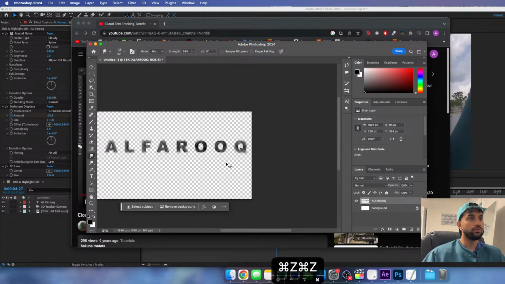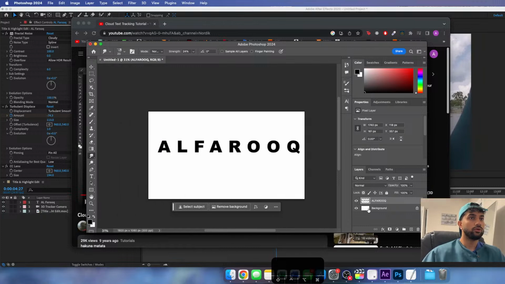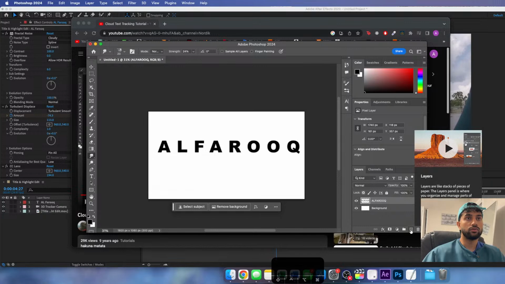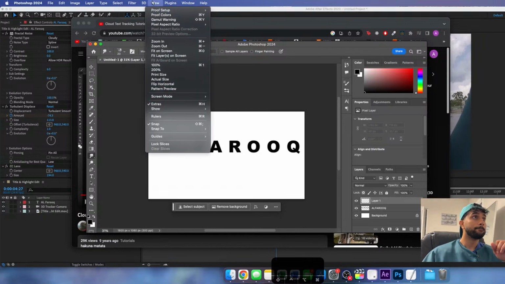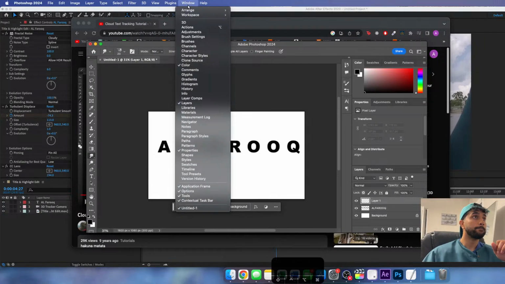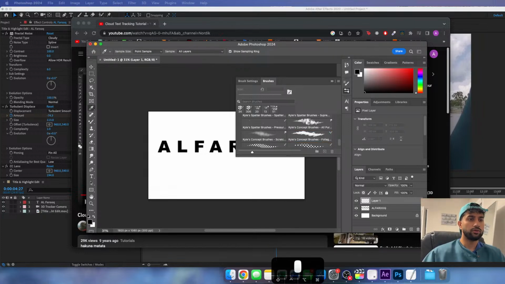Now what we need to do is, this is cool now. Right. We do need to create a new layer. And on this layer we need to do the brush. Something, maybe this one. I don't know. How do we make this white?